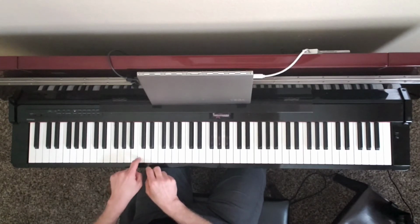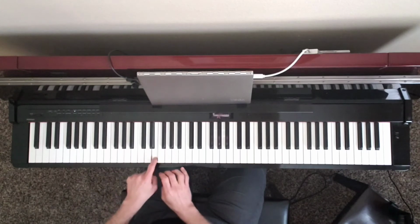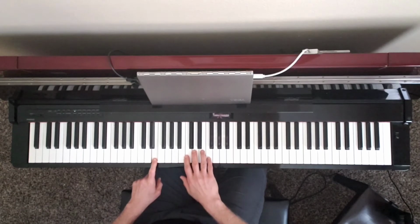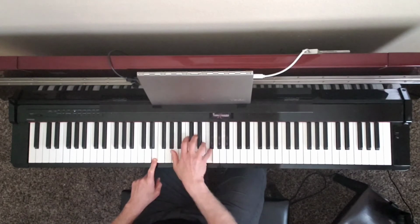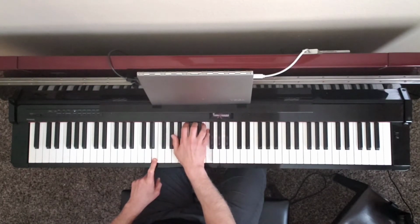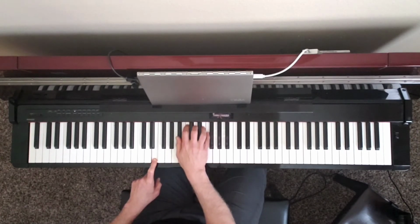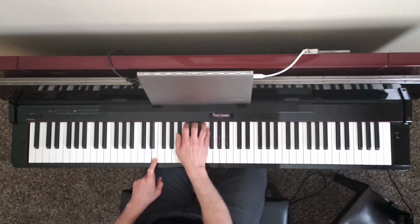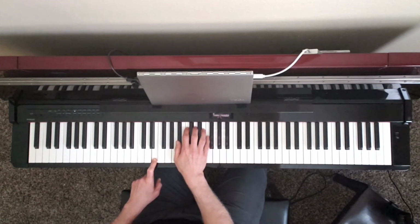So you're going to go A, B, C, D, E. And then you have a little more relaxed tempo. And now you're going to find with the pinky F, E, D, C, and B flat, right? Now what did I do to get that thumb on the B flat? I move my hand up into the keys this way, because if I don't, I have to do an awkward swing, right? So the keyboard is actually designed for your hand, so when you have this situation, you can move here.